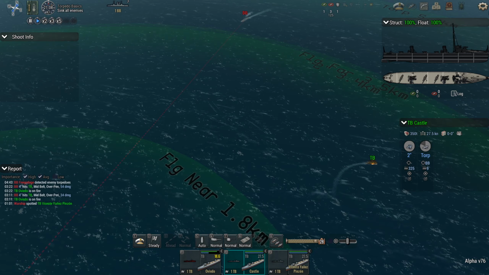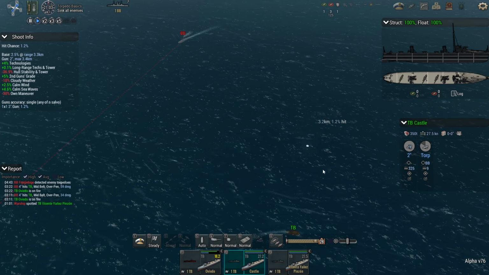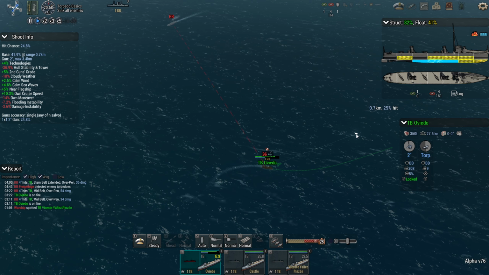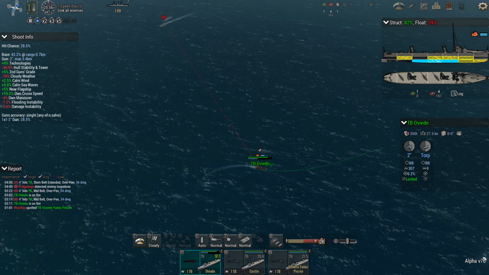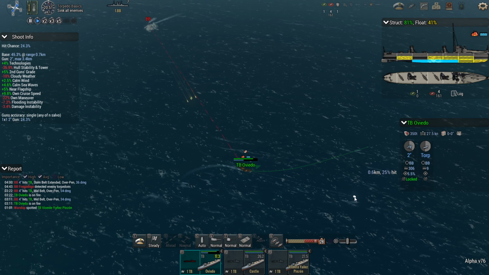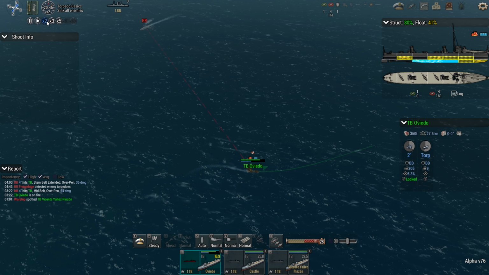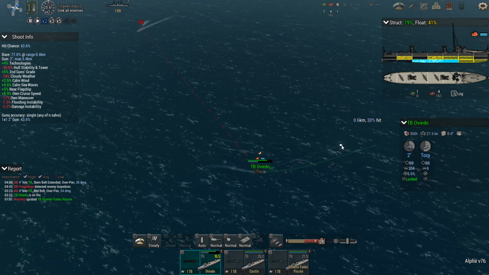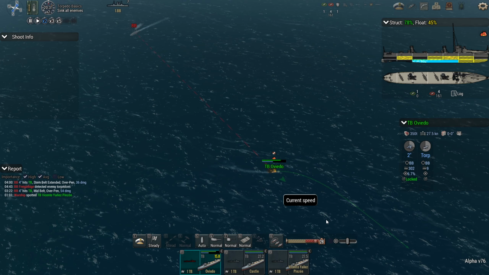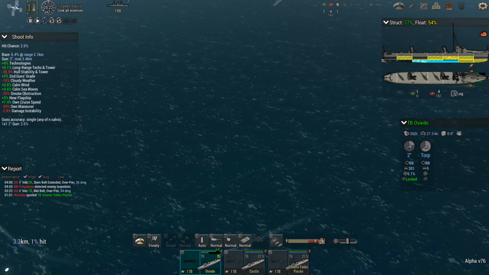Right. Let's try to go around the enemy battleship. That doesn't look good. Oviedo is still reloading her torpedoes, and she is getting hit by those secondaries. That is really, really not good. Her speed is significantly reduced, and I'm not sure if she's going to make it to actually reload the torpedoes. Another 2 sets of torpedoes are going to miss. I need to increase my distance from the enemy battleship.